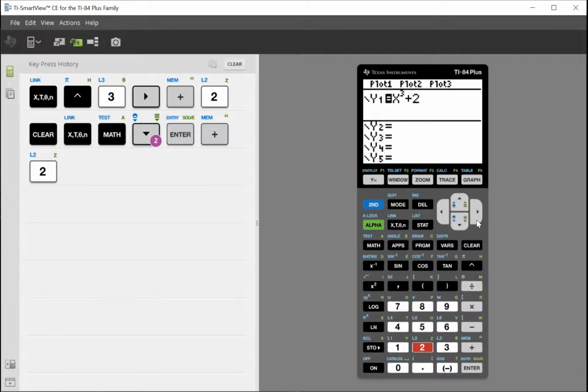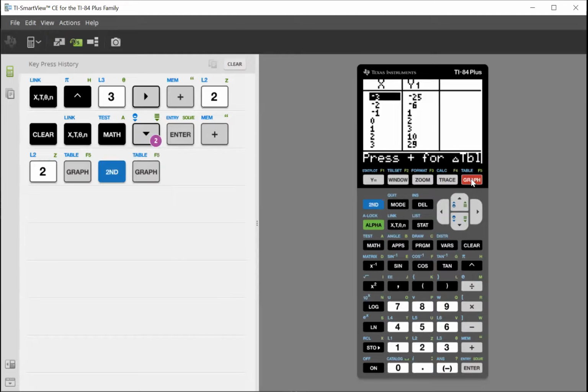All right, so let me show you what the graph is going to look like when we're done. In math lab, we should have a little curvy graph going uphill left to right. So let's hit second graph and get the points. So you see, I used negative 1, 0, 1, and 2. The biggest number was a 10. Negative 2 even gave me a negative 6, which ain't bad. But y'all, if you'd have picked negative 3, your graph would have been out to a negative 25 on the Y value. Positive 3 would have put me at 29. And the bigger them numbers, the bigger that graph would have had to be, okay?